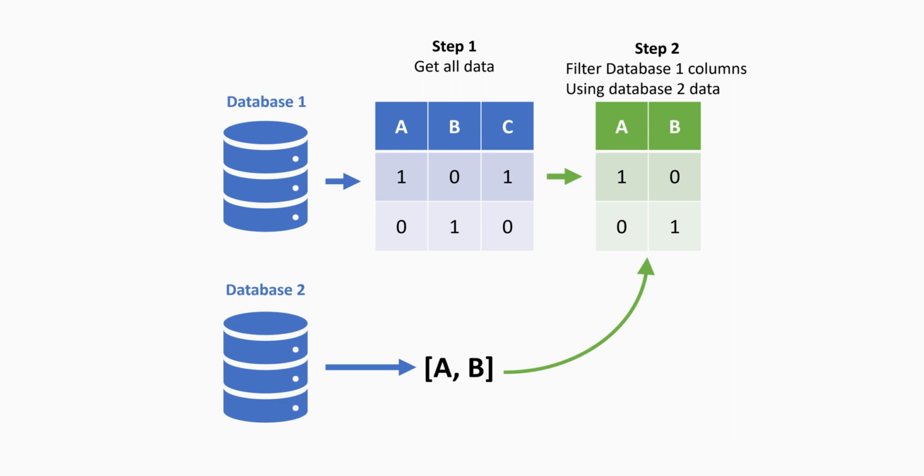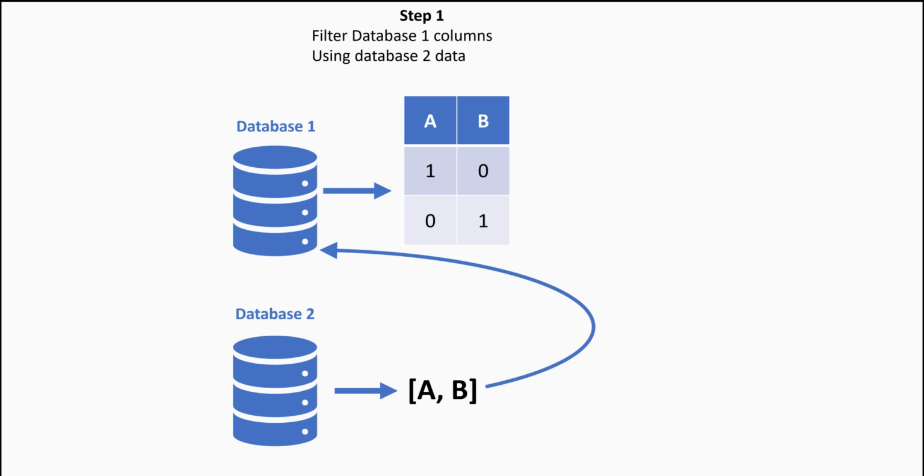Well, what Power BI can do with folding is take the list from database 2 and use it to construct a query that gets sent to database 1. Then we just get the filtered dataset coming out of database 1 into our Power BI. The only issue with that is now the host of database 1 is potentially aware of the fields that were stored in database 2. To write that query that got sent to database 1, there had to be some sharing of information from database 2 to database 1. When this happens, we say database 2 has been folded into database 1.